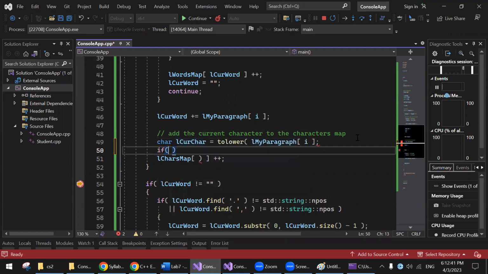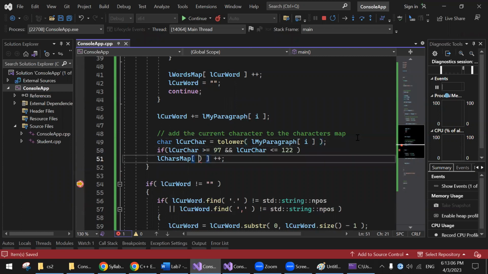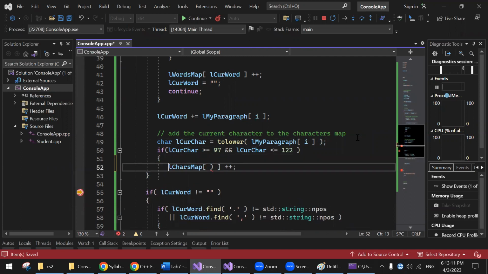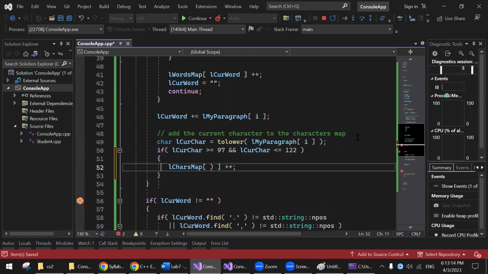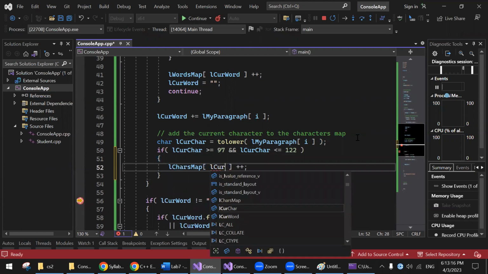Then if lCurrentChar as a decimal is greater than or equal to 97 and lCurrentChar is less than or equal to 122, if this is the case, then yes, add it, like this, lCurrentChar.